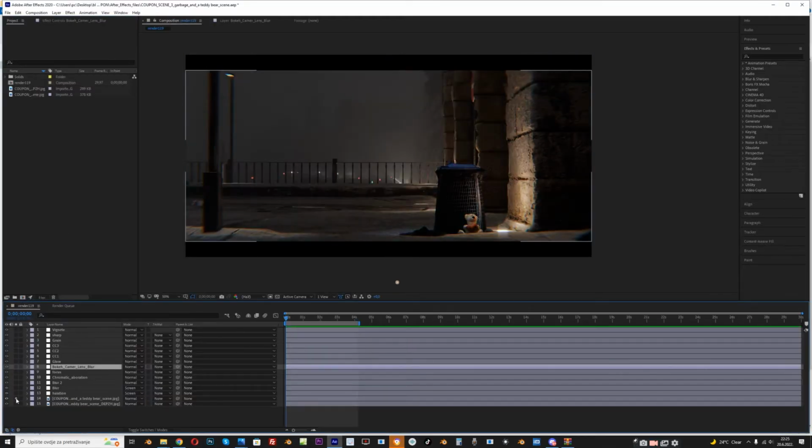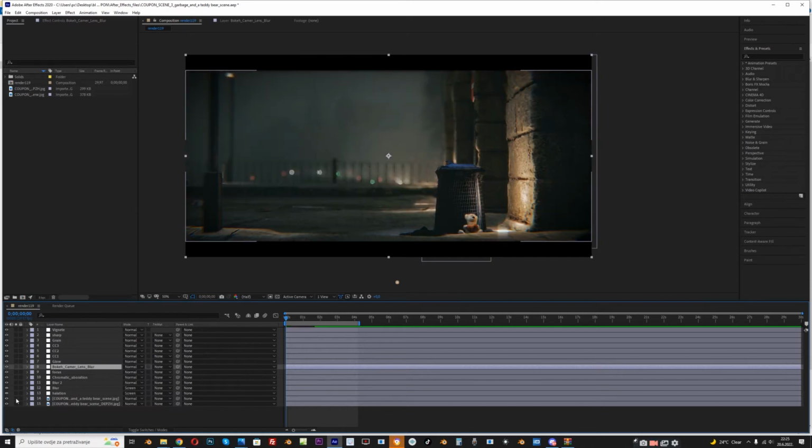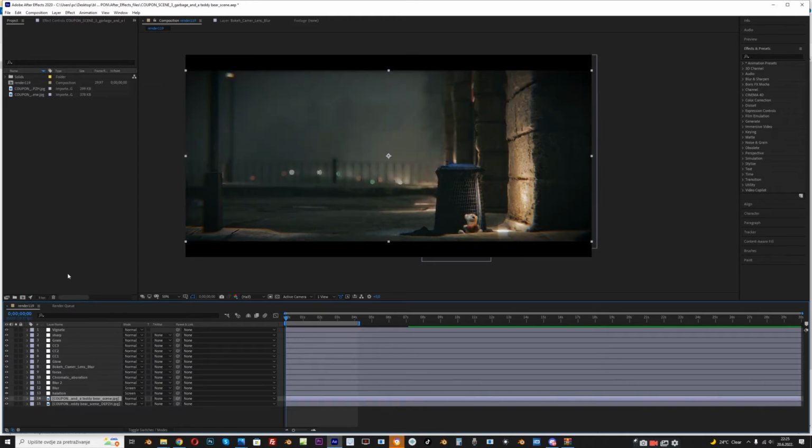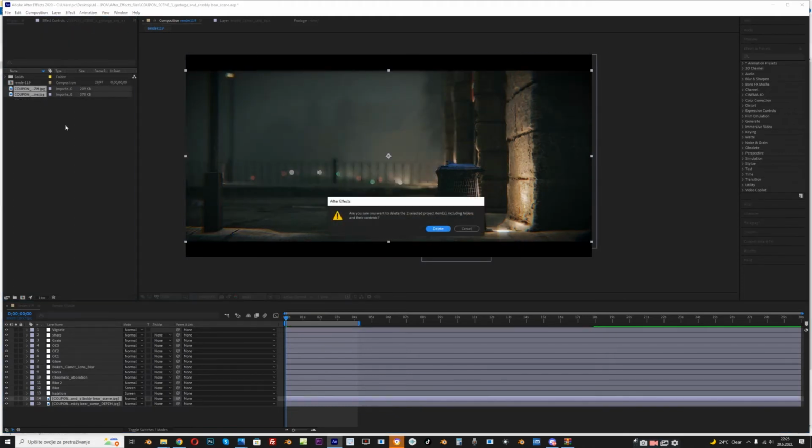So this is just from Blender, and this is After Effects, before and after. And I will for now delete all this and start from the beginning.